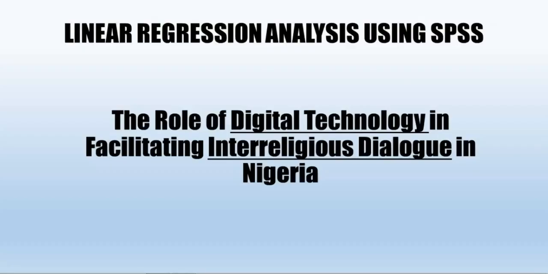You are welcome to class today. In our tutorial lessons today, we are considering linear regression analysis using SPSS. What is SPSS? SPSS is the Statistical Package for Social Sciences, and the topic we are considering is the role of digital technology in facilitating interreligious dialogue in Nigeria. Our independent variable, which is the IV, is digital technology, and our dependent variable, which is the DV, is interreligious dialogue.